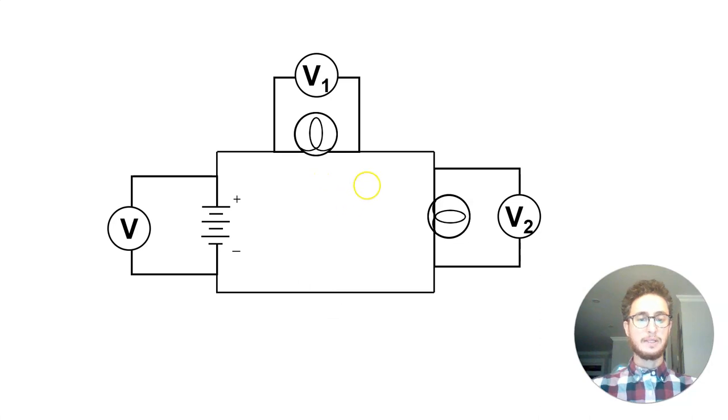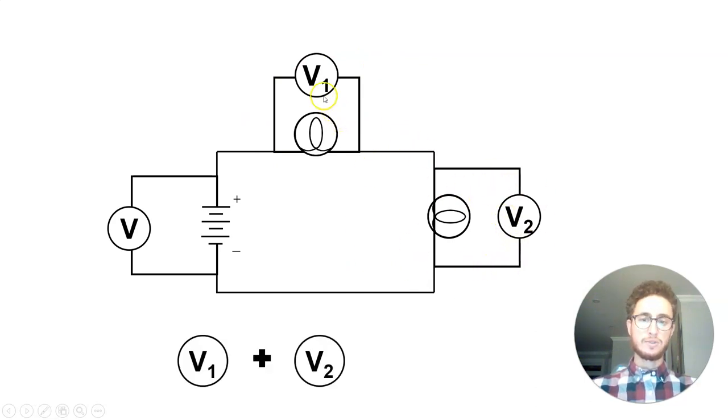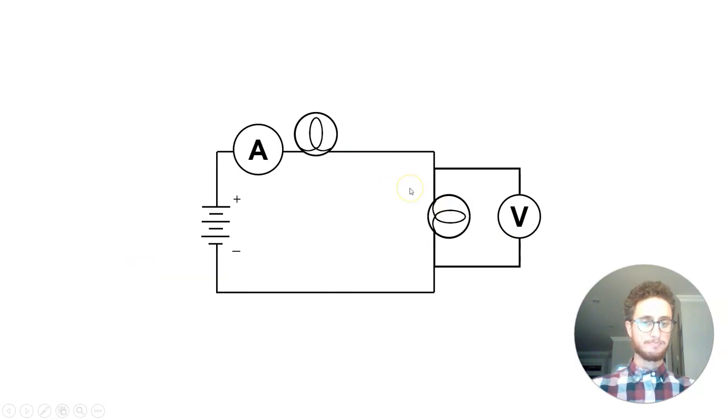Okay, but let's say that I had set it up in such a way that I had one voltmeter reading the total voltage coming out of the source, and I was trying to measure how many volts are being used by this load and how many are being used by this load. Remember that fundamental rule. We said that in series, one bundle of electrons is going to need to go through this and then this load, which means it needs to share the amount of energy it got from the source. V1 plus V2 must add up to that total voltage in series.